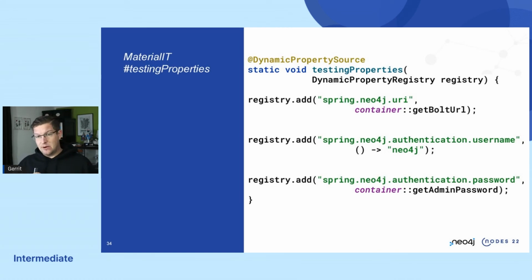So we know about the Bolt URL. There's no string concatenation needed or similar. We know the admin password. And this makes it a little bit more dynamic. Let's keep it this way, not portable, dynamic. So if I would change this definition of the container, maybe in another class or something like this, I would be sure that it's still in sync. So we can now leave this configuration as it is because we don't have to change it anymore.